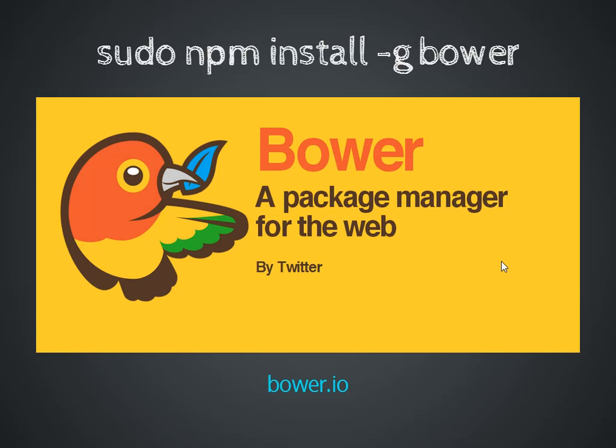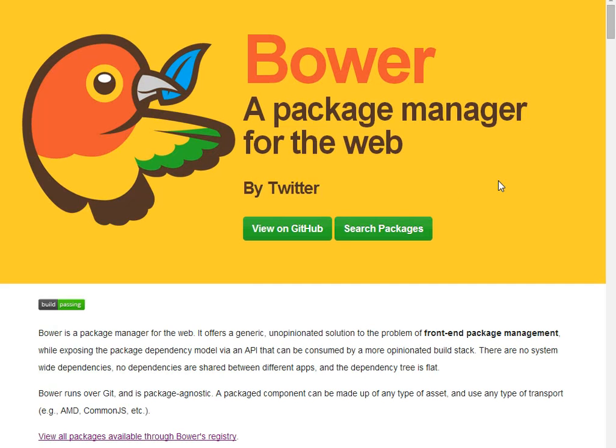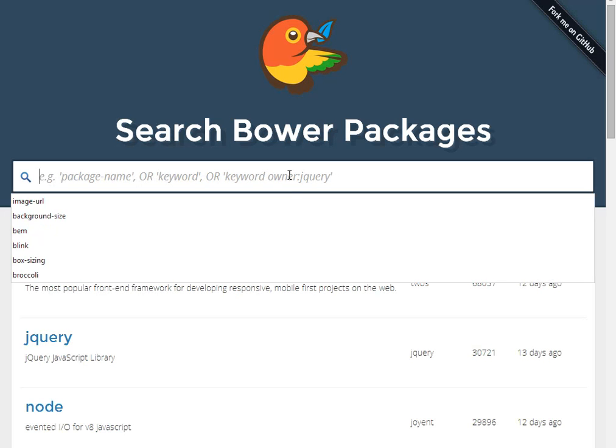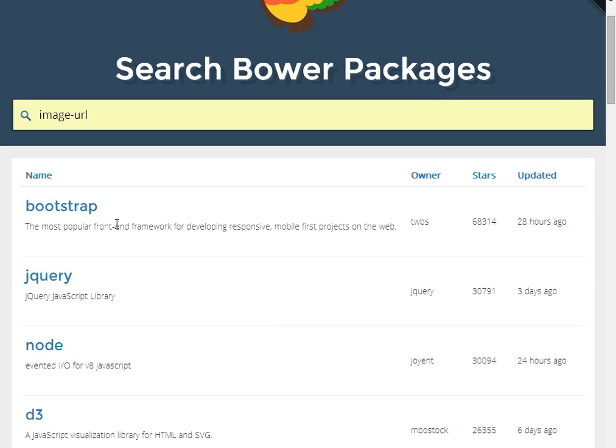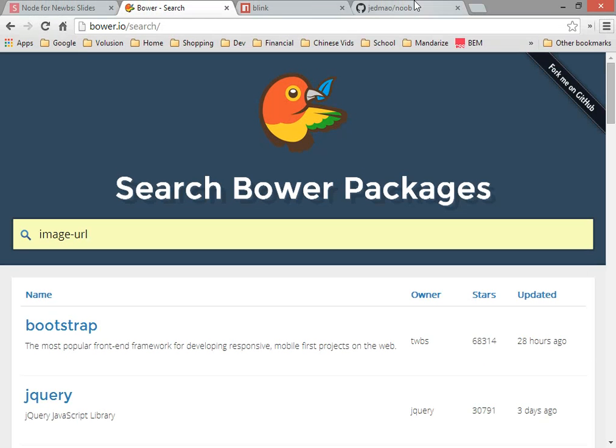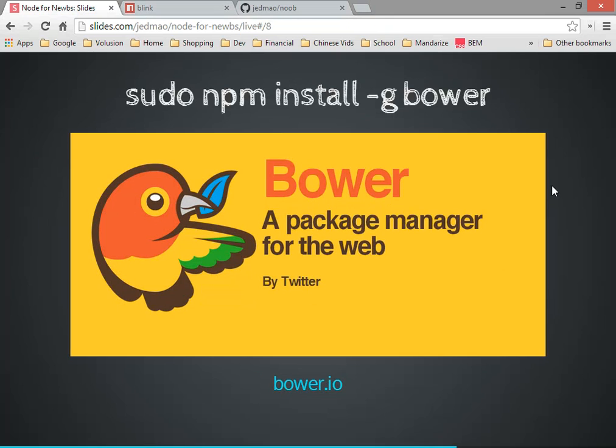But I want you guys, if you want to follow along, to install Bower as well, because there's a couple packages we're going to need here too. So again, it's a sudo command: npm install -g bower. This is brought to you by Twitter. If you go to bower.io, you can see there's a search packages button here, and you can search for all sorts of stuff. You can see Bootstrap is there, jQuery. These are very common packages that you're going to need on a web application. Granted, I'm not actually writing a web application right now. I'm writing a CLI. So why in the world do I need Bower, right?